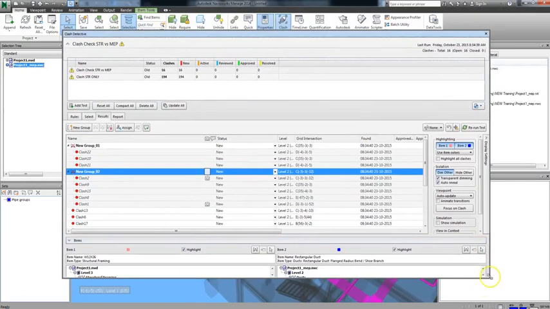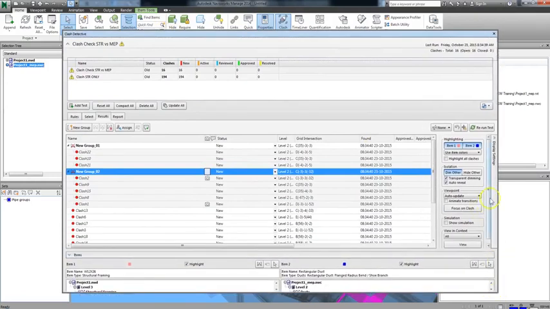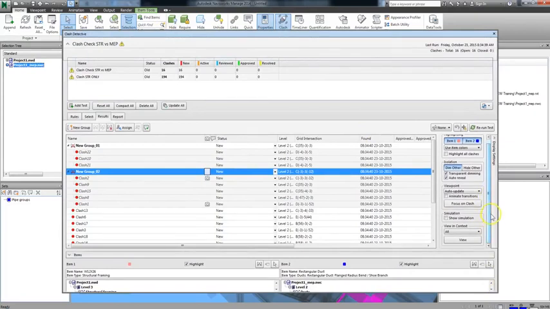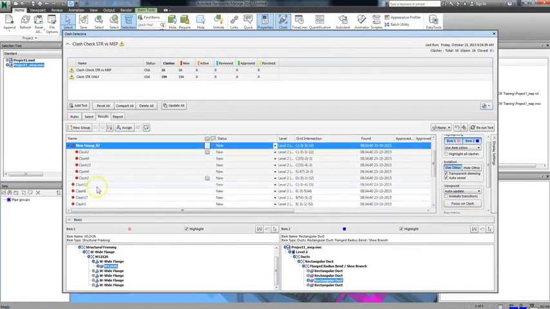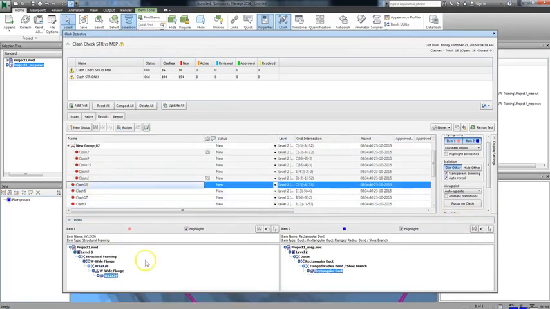There's another way, however. If you reduce the height of the clash window in the middle of the clash detective, you can see two selection trees at the bottom of the window. When you click on a particular clash, you can see the two objects that clash and where they're located in the selection trees.